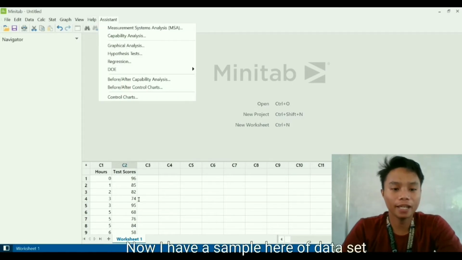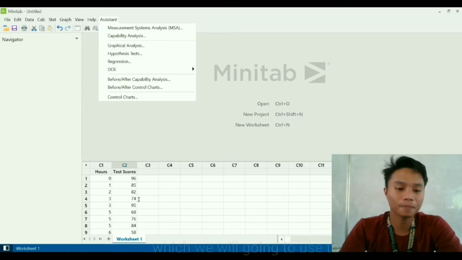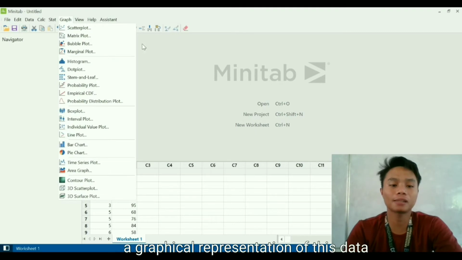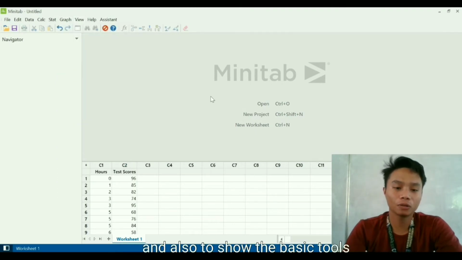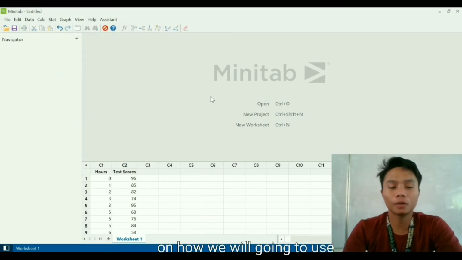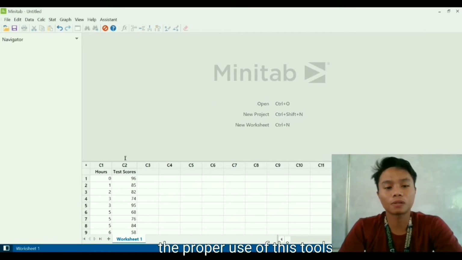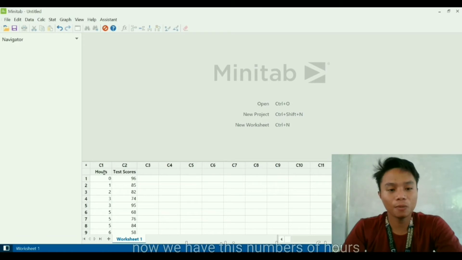Now, I have a sample data set here which we will use to show a graphical representation of this data, and also to show the basic tools and the proper use of these tools. Now we have these numbers of hours.